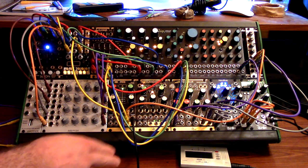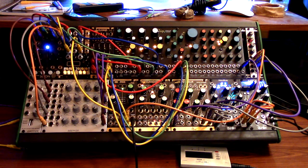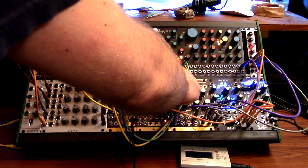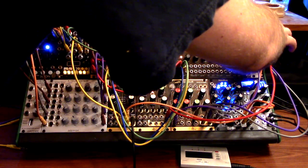And then of course there's the Currents, which I believe is After Later Audio's clone of the Tides. The Currents is a multi-function unit, so if I just need one more thing, one more oscillator, one more LFO, one more envelope generator, it's that. Also, it has a really cool ability to shift through the outputs, and that can be modulated with an LFO, which I will very quickly demonstrate. You'll see the lights moving as I send an LFO to it. You can see it sweeping back and forth.